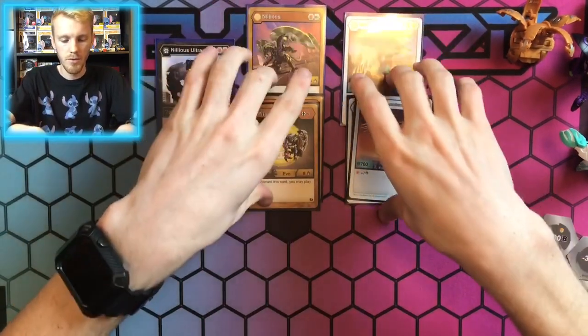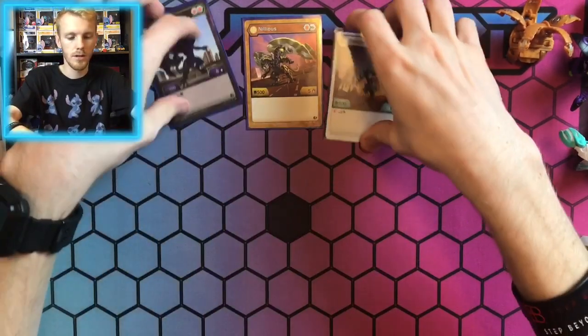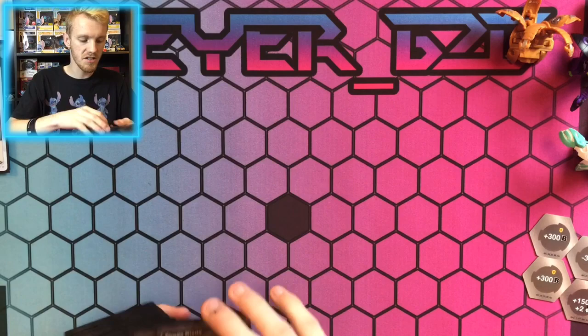So we're going to go ahead and move these guys out of the way here, and we're going to look at the rest of the cards as well. So, our action cards here. Here are the action cards for 0 energies.